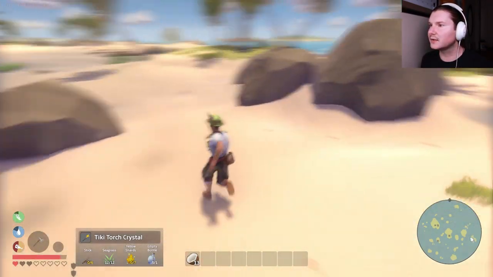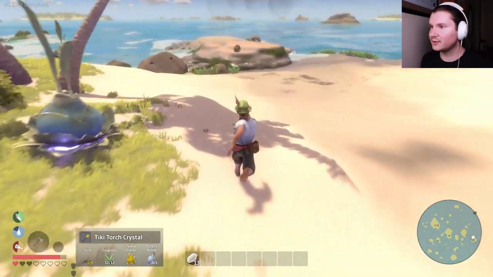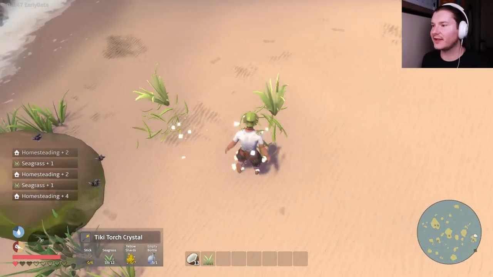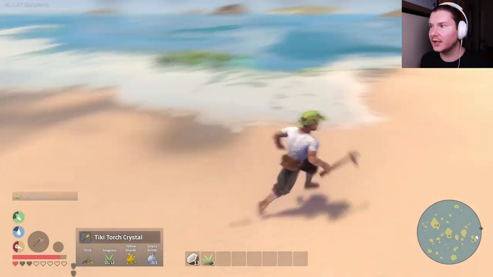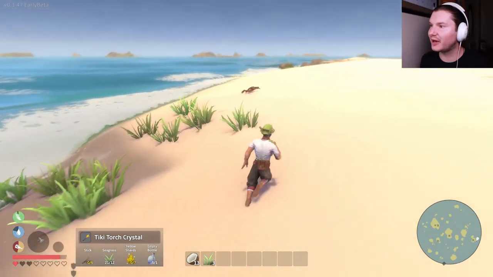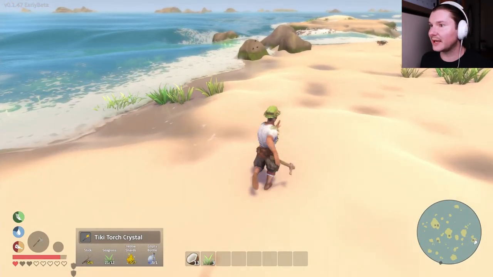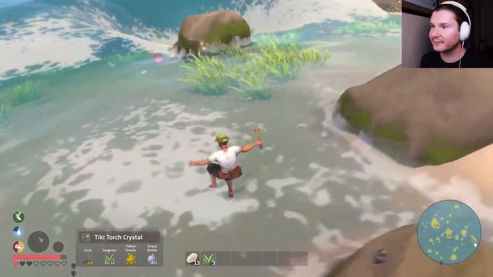Let's hunt. What are we hunting? Sticks and yellow crystals. Might as well pick up some seagrass while we can. Since you use that for everything. Dude, that scared me. The freaking crab. I just saw the little legs and I thought it was a spider for a second. Oh my gosh. Sometimes I get scared, man. I can't really help that. It's kind of a thing.